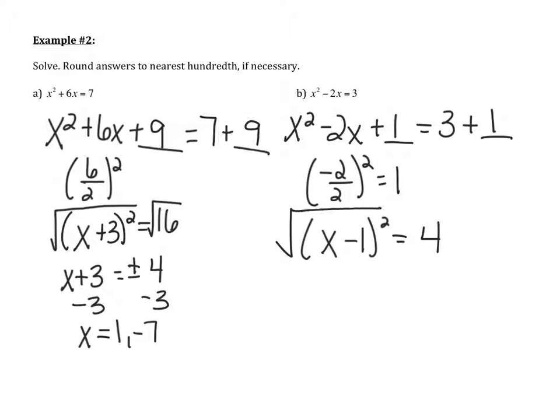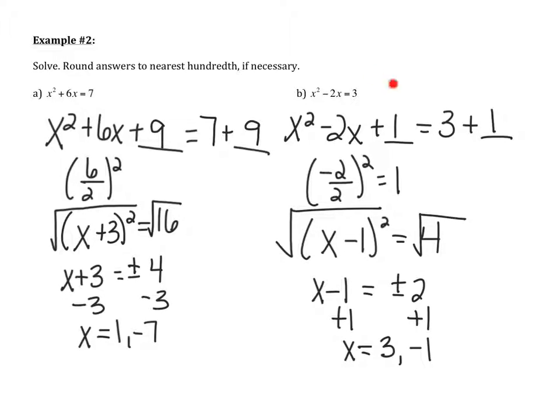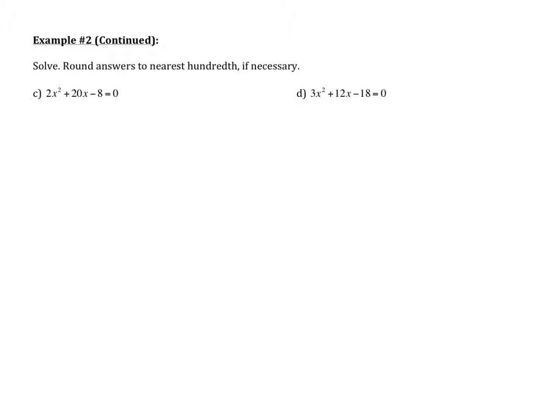So then I just take the square root of both sides. So I have x - 1 = plus or minus 2. So I'm going to add 1 to both sides. So I'm going to add 1 to positive 2 and to negative 2. So I'd get x equals 2 plus 1 is 3, and negative 2 plus 1 is negative 1. So again, this means if I had graphed my original equation, that parabola would have gone through the x-axis at 3 and negative 1.